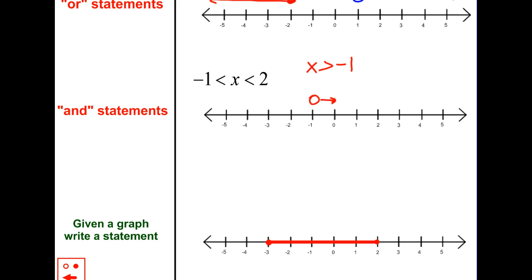Because now I'm going to look at that second piece where it's x is less than 2. Well, at 2, we're going that way. If you look, those arrows, what's happening to them? They're going to meet each other. So really, the and is everything in between those two. So it's what connects those two to each other. So if I were to graph this in one fell swoop, it would be at negative 1, we're going greater than, and at 2, we're going less than. Connect them in, we're done.